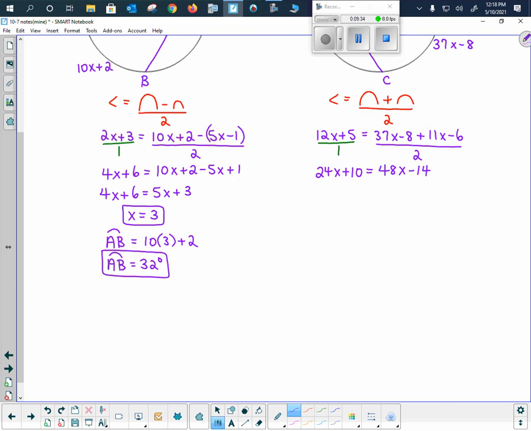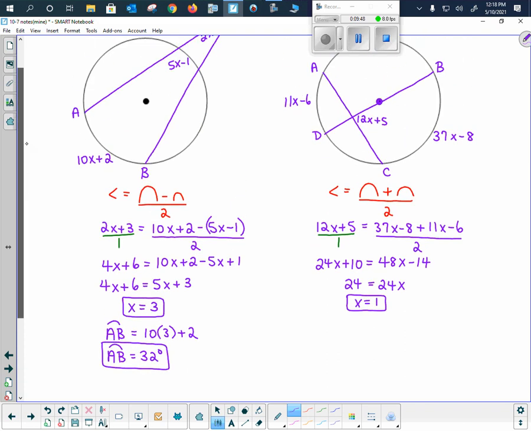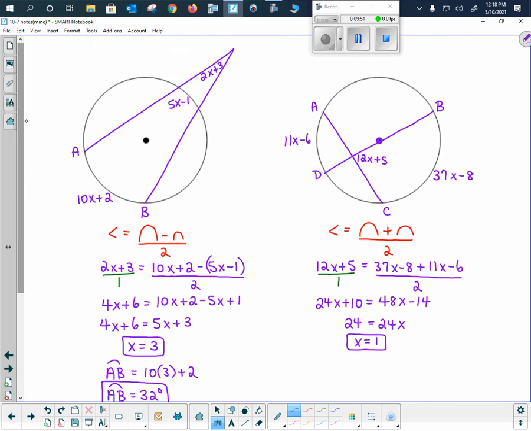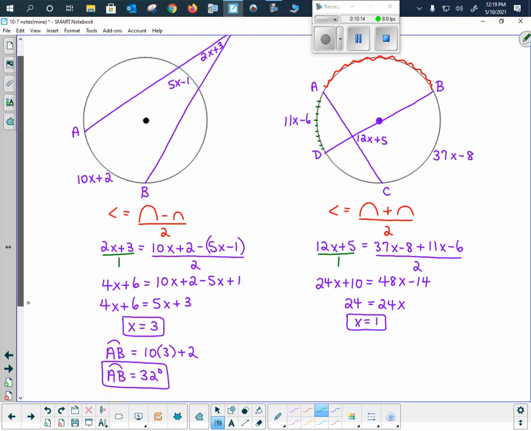All right, if I subtract 24x from both sides, I'll have 24x. Add 14, I'll have 24. Looks like x is going to be 1. Okay, so arc AB this time is a little more challenging, right? Just a little bit. Because isn't arc AB this one right here? Well, the thing I notice is that I could find arc AD, this one, and then subtract from 180 because of that line being a diameter.